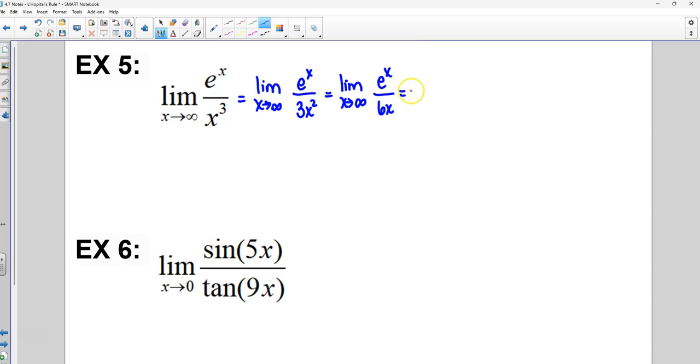But if I do this one more time, limit as x approaches infinity, I get e to the x over 6. Now, e to the x is going to approach infinity, and if I take infinity and divide it by 6, it's still infinity, right? So this can help us know what to do if possibly we've forgotten our rules. Now, you also could just say infinity from the beginning using no rules, but L'Hopital's rule can be helpful.